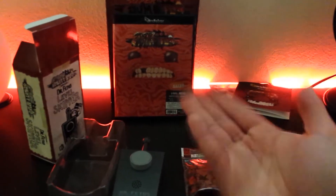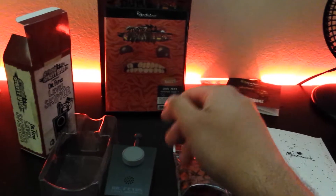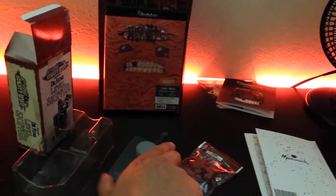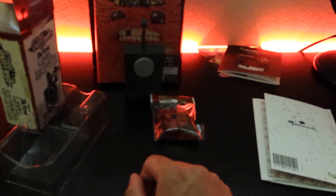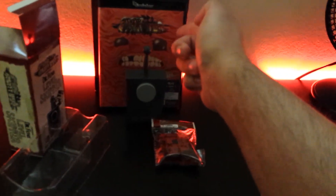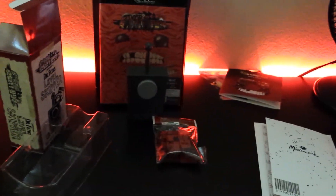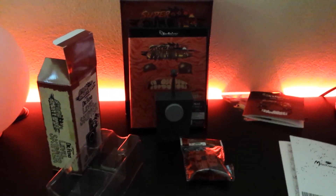Maybe go easy on the glitter next time, Indie Box. Anyway, that's April 2017's Indie Box — Super Meat Boy. As I mentioned, this is a game I already own so I'm going to give this Steam key to a friend on Steam. Got a little Dr. Fetus level skipper, meat cubes you can make into your own Meat Boy or let rot if you so desire, and of course the usual game soundtrack — yada yada yada. This is Unforgiving Caleb signing out.